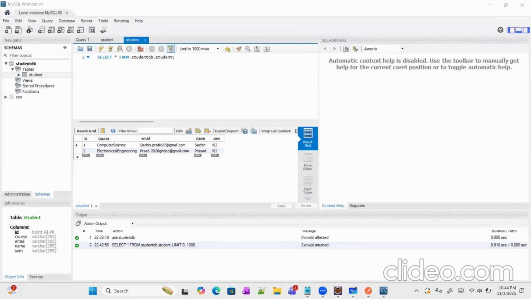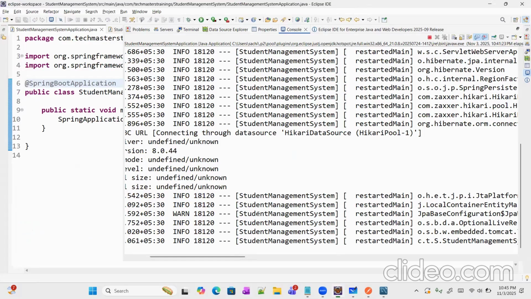So now I could say that the student information has been created, or possibly I can delete this particular one, but I'll delete it later. Before that, let me add some information and check how it is going to be added. So we'll get back to the Java controller, where all the mapping has been done. Come back to the Java class here.